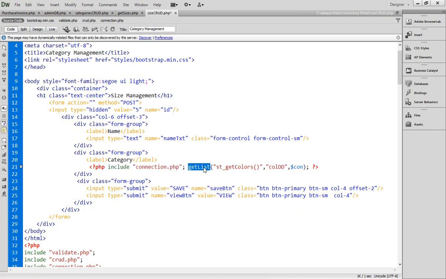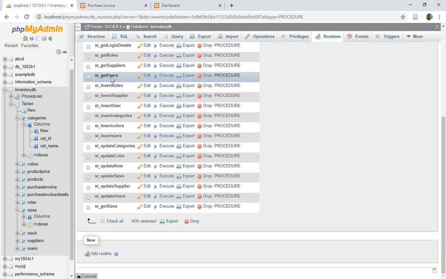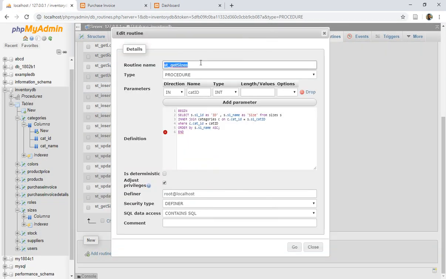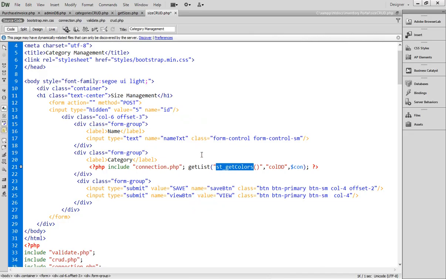We have used this code in order to get the sizes, or in order to get the colors, or in order to get the categories. Okay, so connection is included, get list is the method, and the procedure that we have to use is get sizes. So let's copy this, and we have to pass one parameter here.